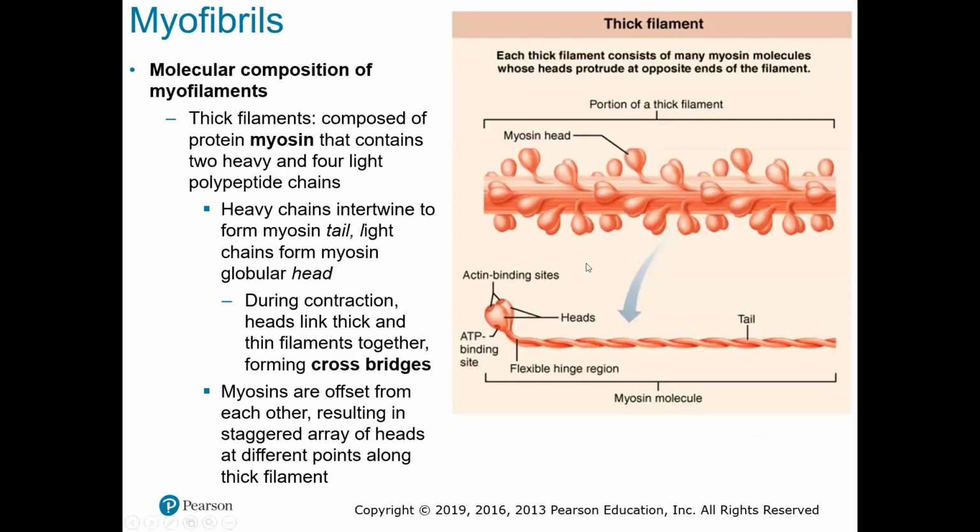Now the myofibrils are made up of, and this is where it can get confusing, myofilaments. Just to confuse you, we have fibers, which are the muscle cells. We couldn't just call them muscle cells, we have to call them muscle fibers. Then we have the myofibrils that make up the fibers. And then we have the myofilaments, which make up the myofibrils. The myofilaments are just the contractile protein, the actins and the myosins, the filaments here.